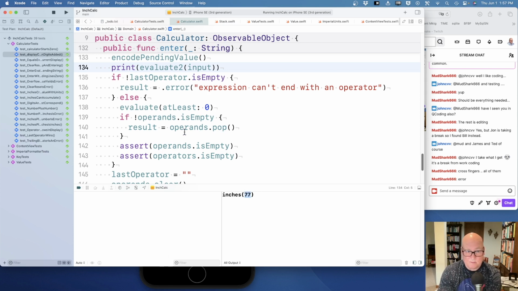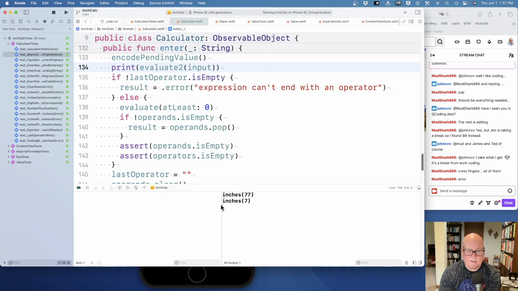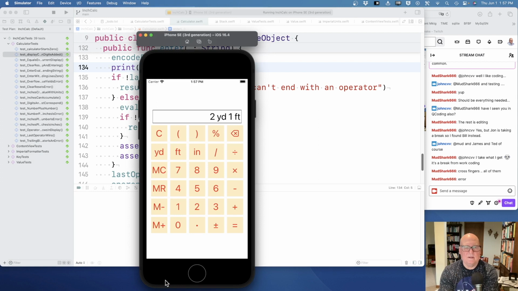If we applied the formatter to it, it would show it the right way. So at least that part's okay. So 77 inches plus 7 inches equals 2 yards 1 foot, inches 7. So he lost the first half. Okay.